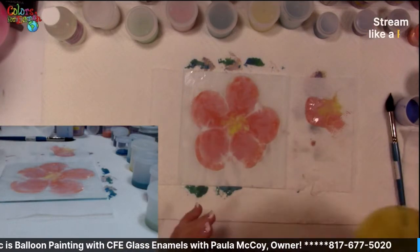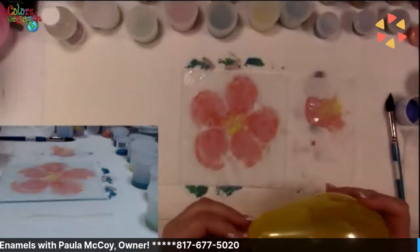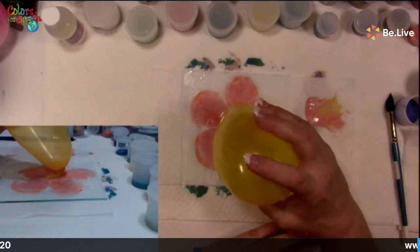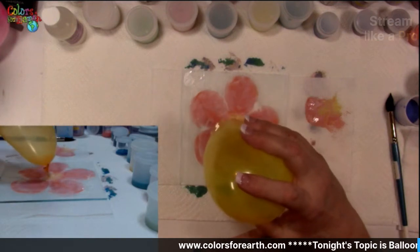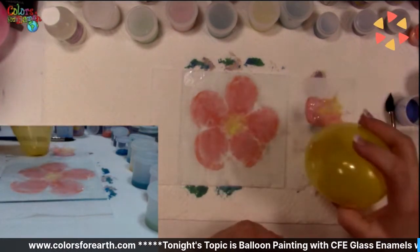Let's do one in the line. Somebody wanted to know if you did it in the line, what would happen? You know what? I think I'm going to use that other end real quick and just see what happens. I'll probably make a mess. So it's more of a, I can't say that it's really anything, believe it or not. I don't know. I mean, it might disperse it in a smaller amount.